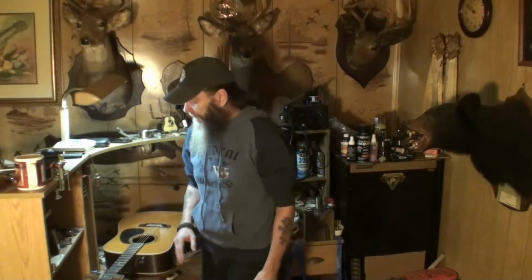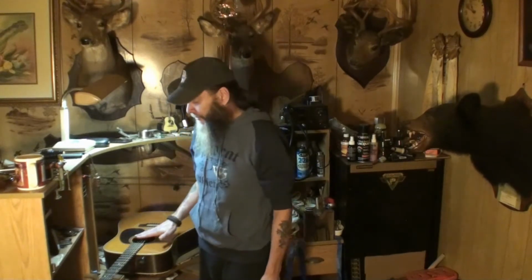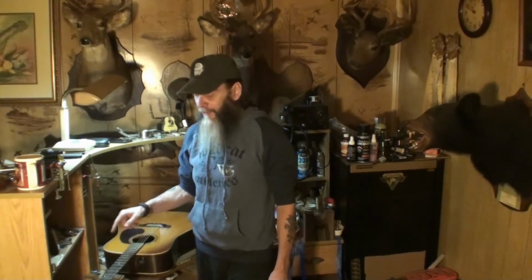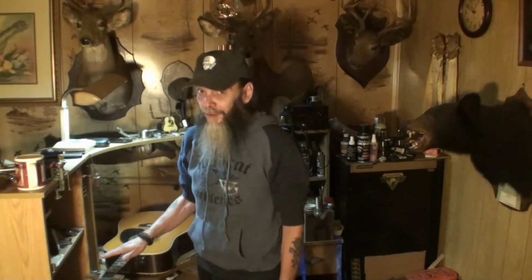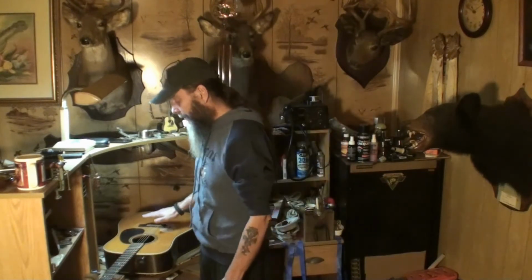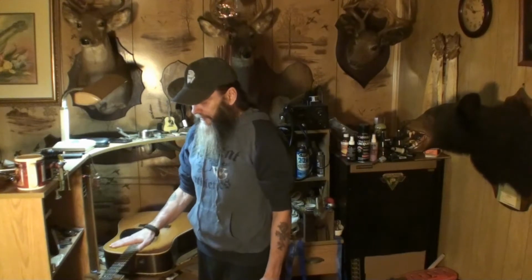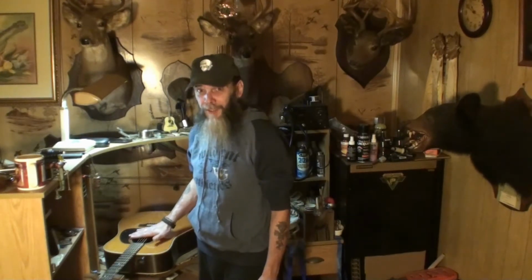I tuned it up here and let it set for 48 hours, and this was after it had strings off of it for a week. Tuned it up to A440 pitch, came back 48 hours later and checked it, and it had not moved, nothing. Usually, all guitars, after having the stress off of them that long, put the stress back on them, all the strings back on them, bring it up to pitch, usually you can come back a couple days later, check the tuning, and you'll see that it has dropped a tiny, just a few cents.